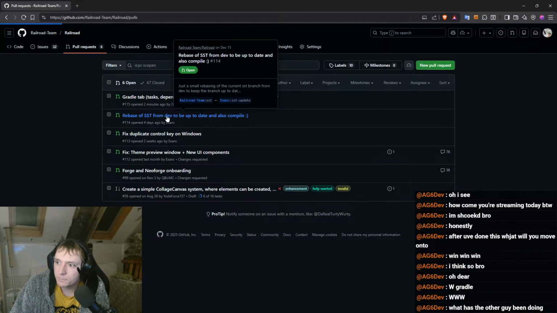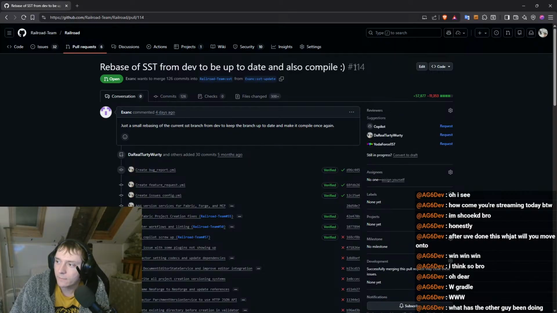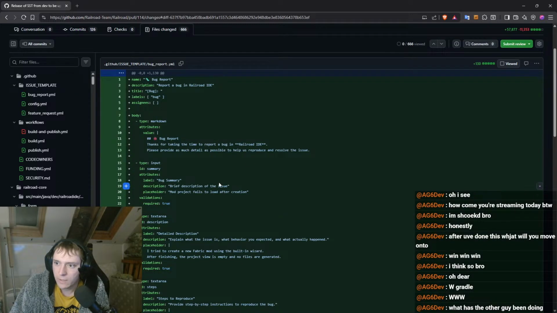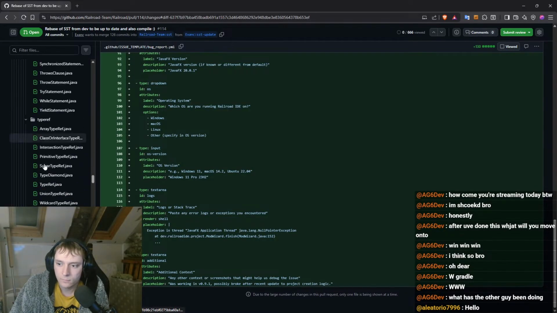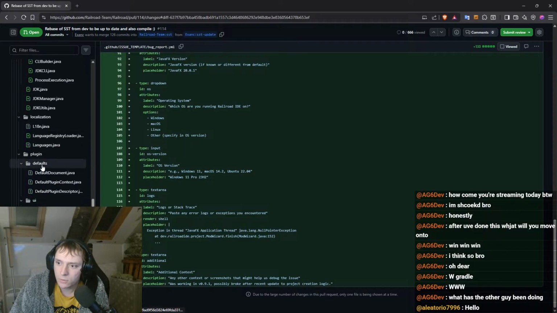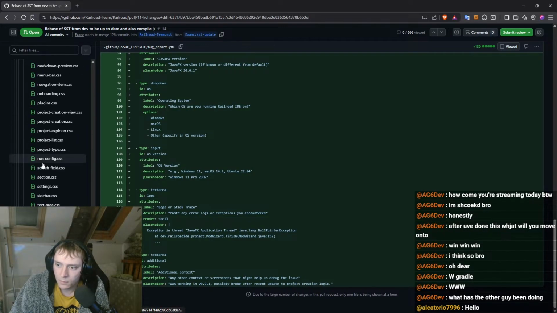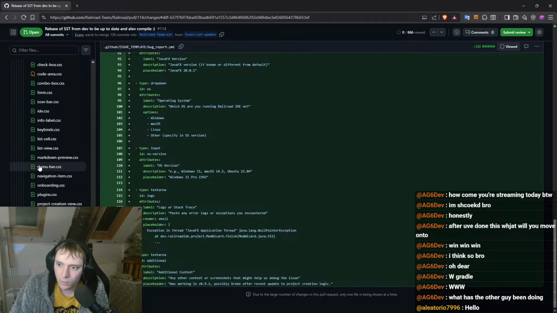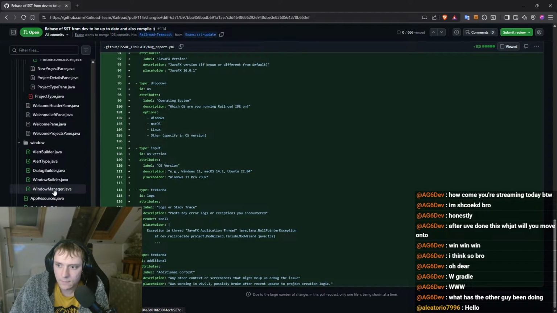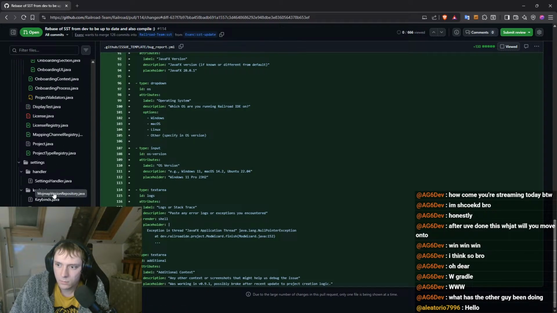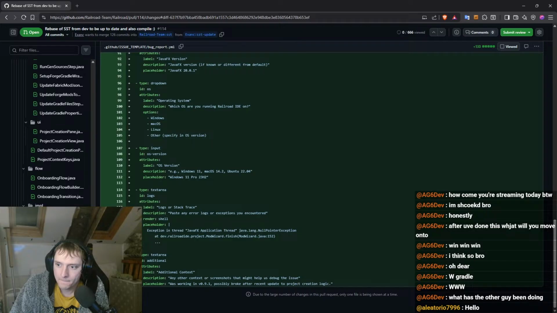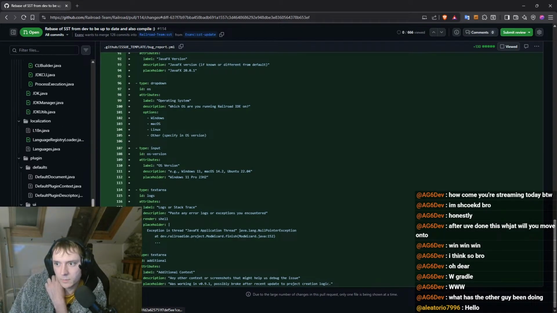And then he's also done this one. Rebase SST from dev to be up to date. So yeah, he's basically just brought all of the changes from dev to the SST branch. I don't know how he's got it to compile, I will say. Because he hasn't edited anything relating to... One second, let me just have a quick look.